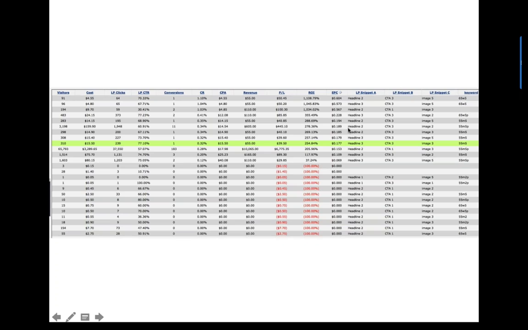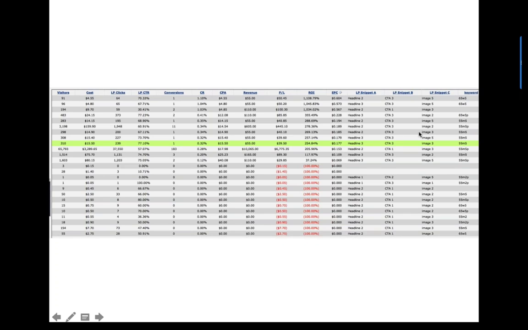When you're looking at the results, you definitely don't want to go by when you just have one conversion, because you never know when the second one's going to come. You can't really tell anything from here, so I would totally disregard these. Even two, it's 213. That's still not that many conversions. But once you start getting down here, like say 11, and this is the keyword, so this was the ad, 55M5P is what I called it. And so all the way down here to this one, which is where most of the traffic went.